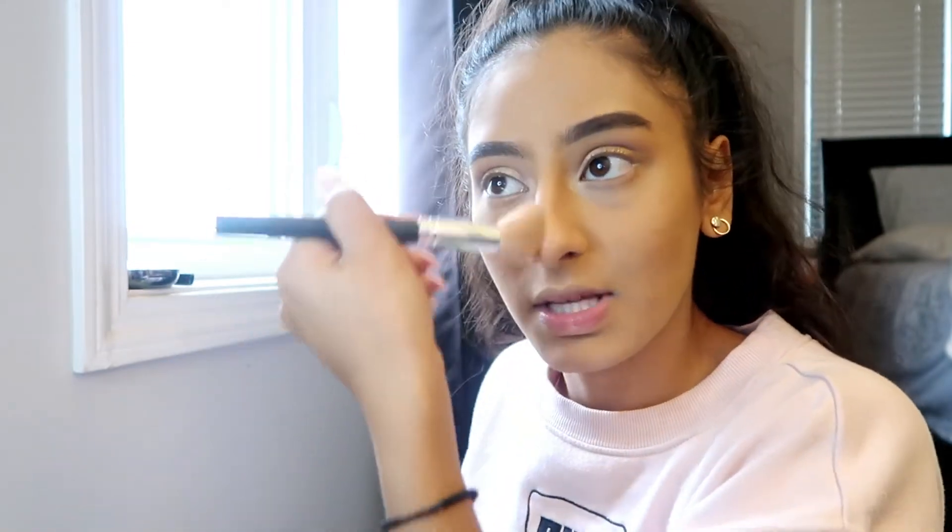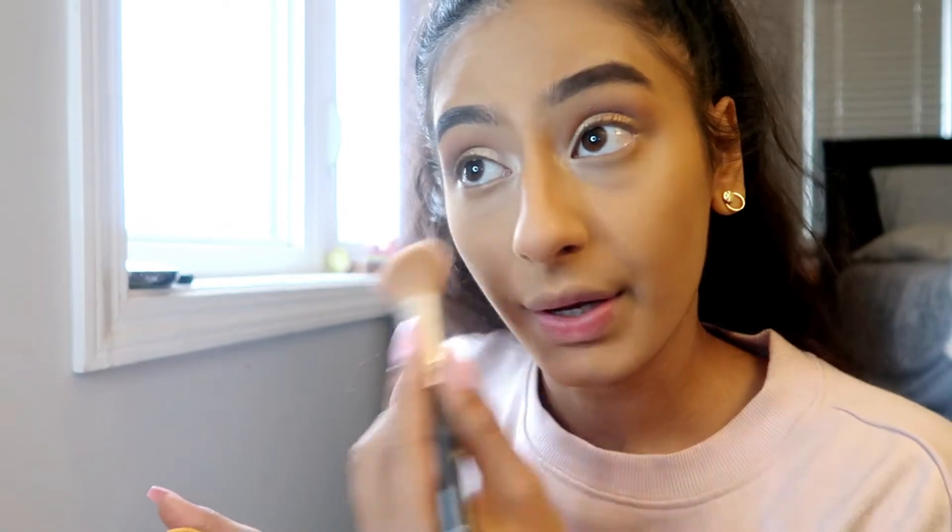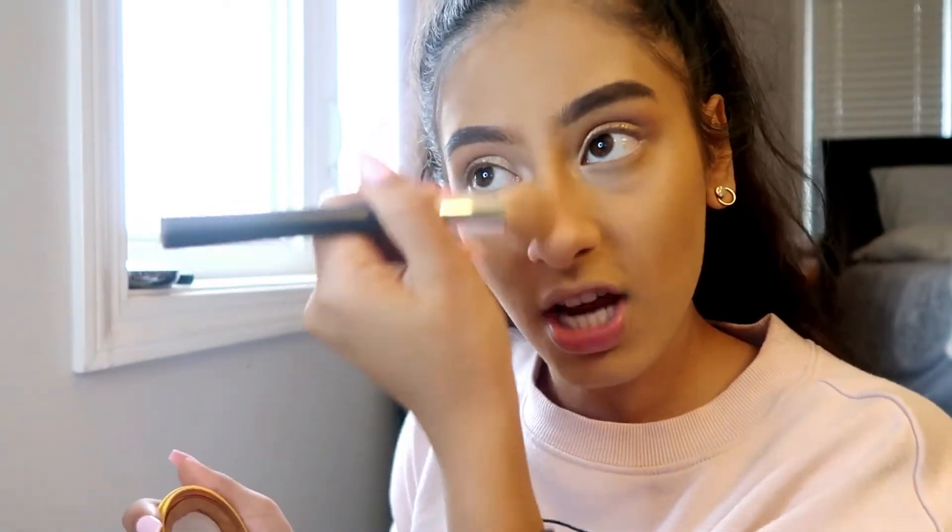That looks terrible. Oh my god, I completely messed up this look. I love it — I love messing up my look. Her nose is not my nose, I'll tell you that, so let's try to do this. I genuinely don't contour — I'm just doing what I see on Instagram and all that jazz. You know what, you're just gonna see the end look because this is not going well, and the camera is not helping me. I'll see you when the look is finished.